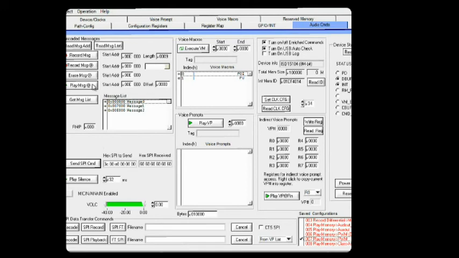Okay, so far we showed two SPI functions. One is record a message, the other one is play message at. Let's try the record a message at command. I'd like to use a value here pretty far from the area we already recorded. For example, 20000.